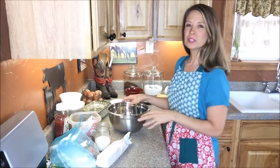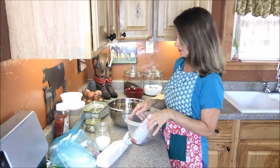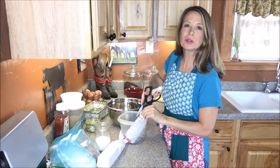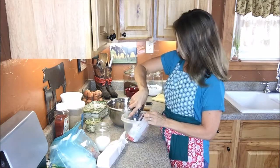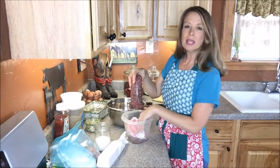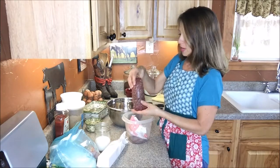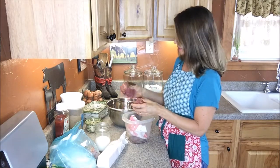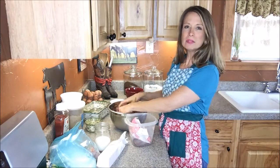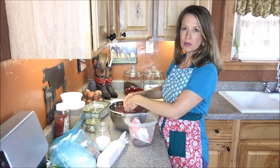First of all, we're going to start off with some freshly ground beef. Now, that's an advantage of living on the farm, being able to butcher your own beef. I had my slaughterhouse this time package my hamburger meat in a pound and a half. Now, you can have it packaged however you like, but I found that a pound wasn't getting it around here anymore. I already had this hamburger meat thawed out. I had it in the ice box overnight.